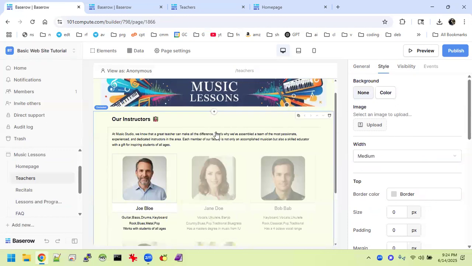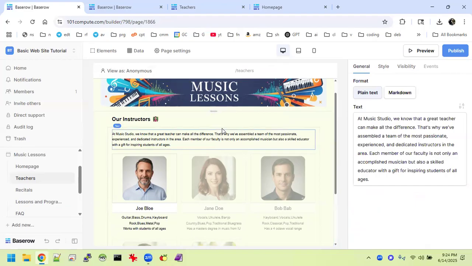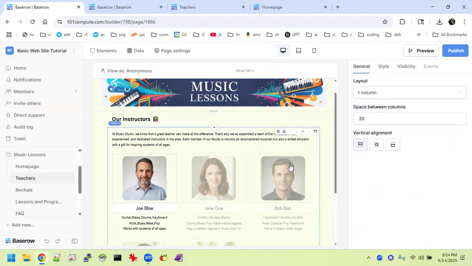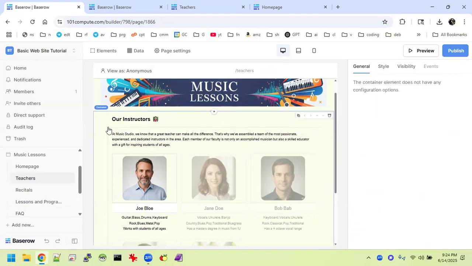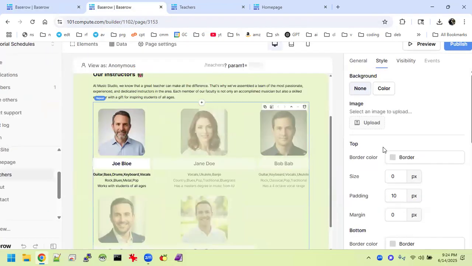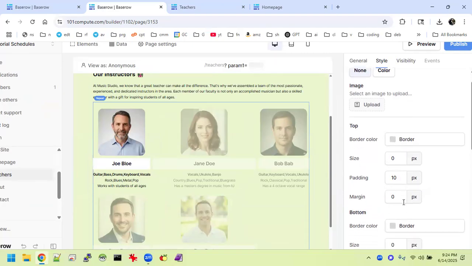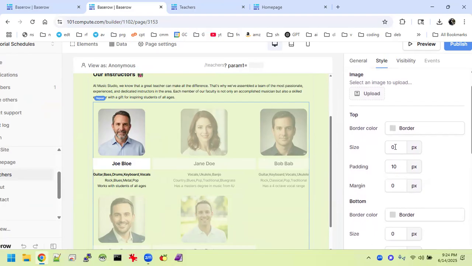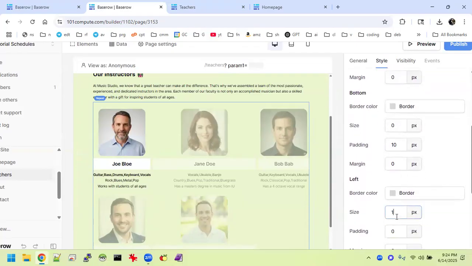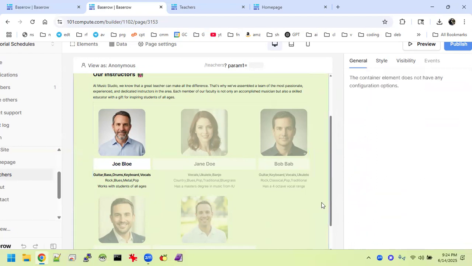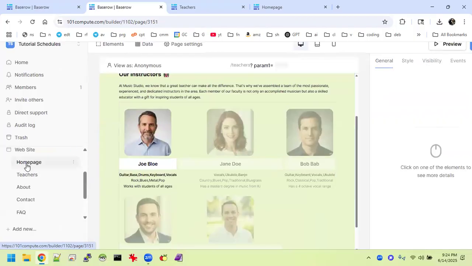Sort of a subtle thing, but if you look at our columns here, I've got these little lines that sort of frame that whole section. And so what's going on there is I added a top border and set that size to 1. And then I set a left border to 1. Now, if you look at that on the page, you've got this nice little frame. Let's do that same thing on our home page.